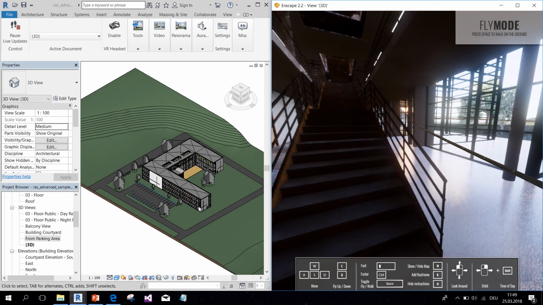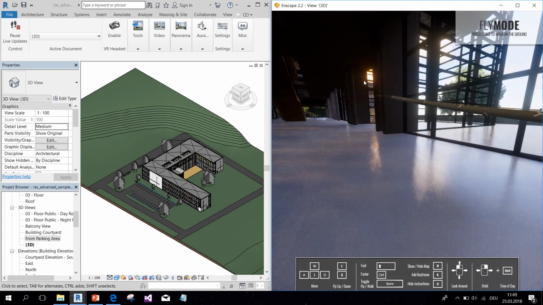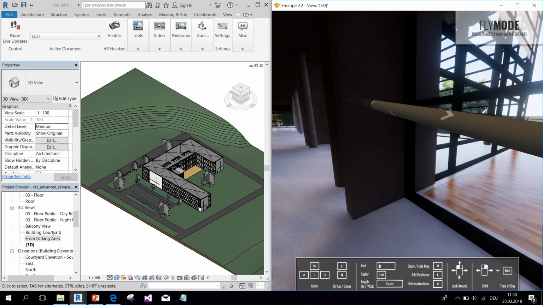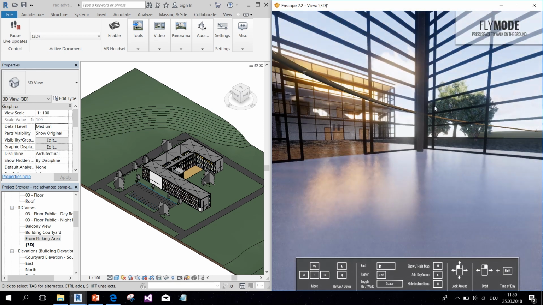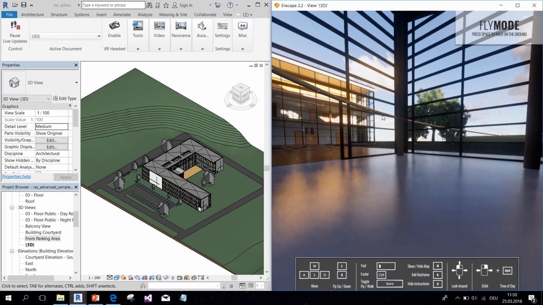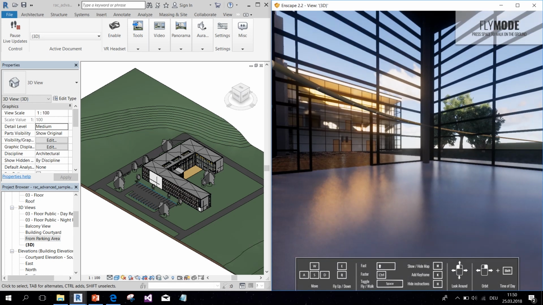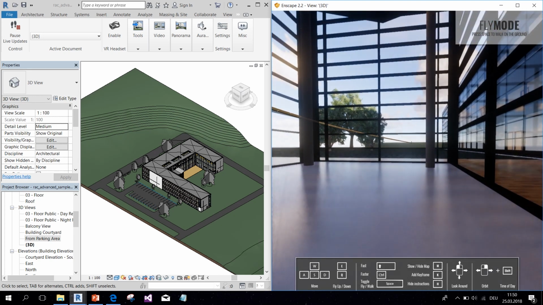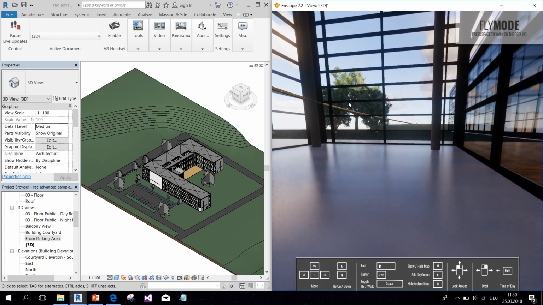Okay, so if we take a look back at our path now, we can see that here it transitions through the column, which is not very nice. And then here you can see how it doesn't go through the entrance. Okay, so I will fix the errors in the path, maybe by adding another keyframe in the doorway. And then I will finish off the path, and then I'll see you again when I'm done.